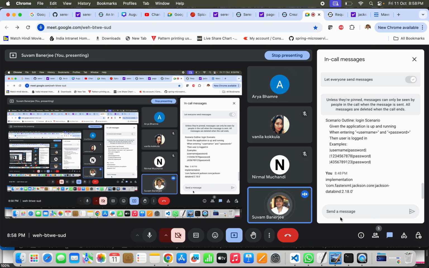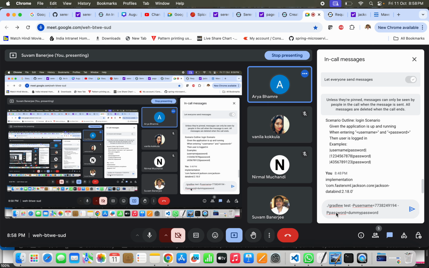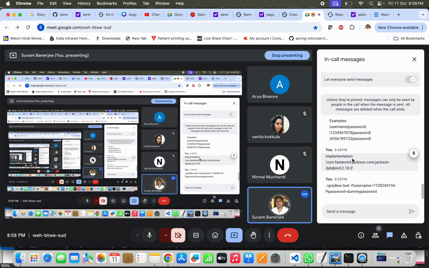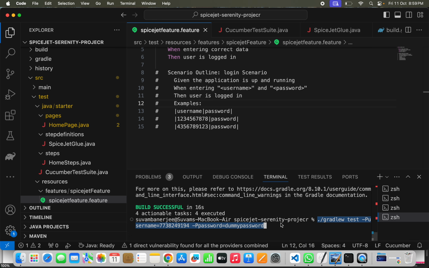This should be your command line right now. Interesting.